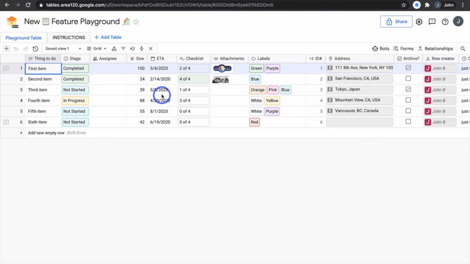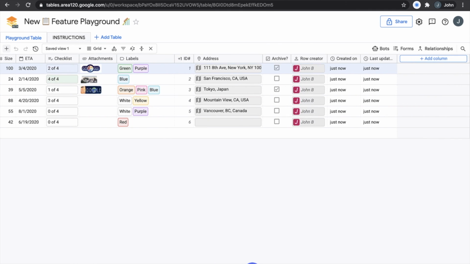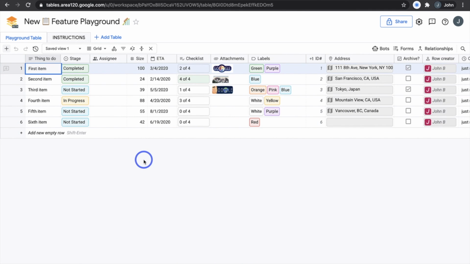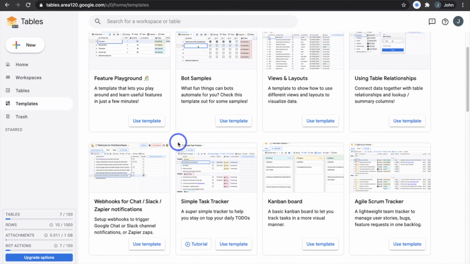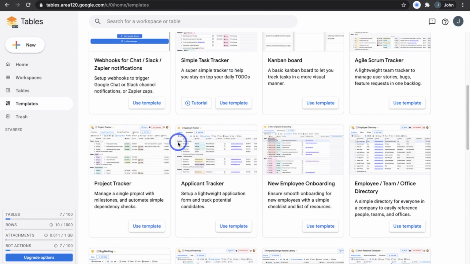If you just want to go to Feature Playground and take a look around, there's a lot that you can do, right? You can add attachments, you can add different labels to help you ensure that you're tracking things that need to be tracked across the tasks that you have. You can even put in addresses, right? You can say these things need to be at this particular place, or if this is archived, I want to select here. This is extremely powerful for you to use, and it's already built into your G Suite account. It's all here, and it's worth it to just come in and test it around, because you can save and do things that you may not have thought were possible.